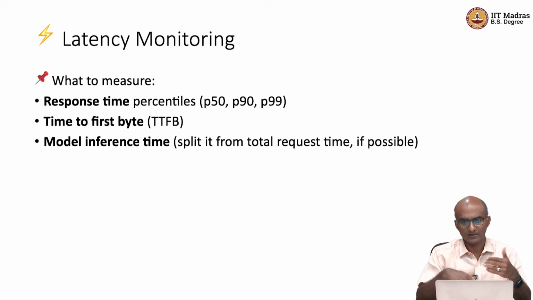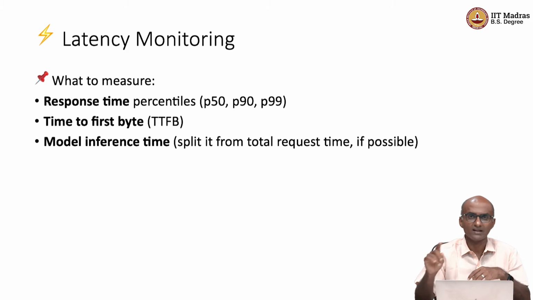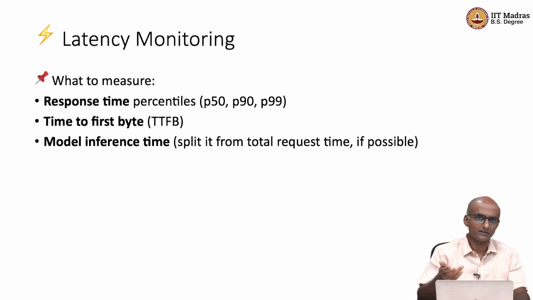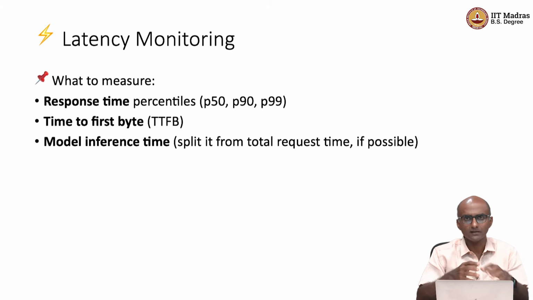Because for the user experience, like for instance, me sitting in front of ChatGPT, the first line shows up, and then I get hooked on to that answer. But until the point that the first line shows up, let's say that the ChatGPT window just keeps saying, searching the web or gathering information or analyzing the question, and that goes on for a long time while it builds up the answer in the back end. I might have lost patience. I might have executed something else by that time. So the time to first byte is a very important metric for certain types of models, especially the LLM type of models. The third angle is obviously model inference time.